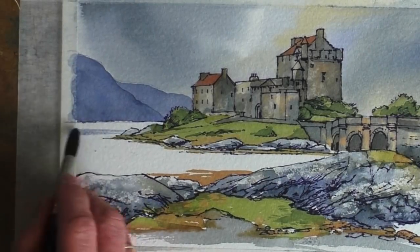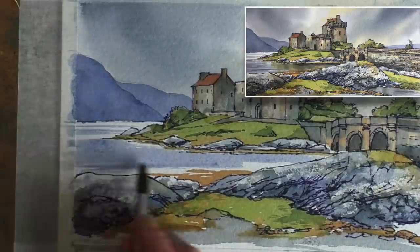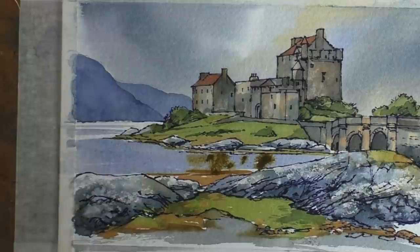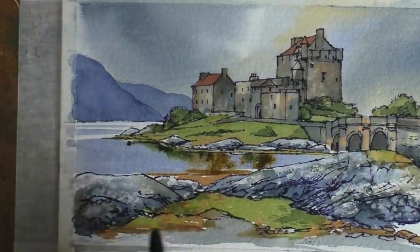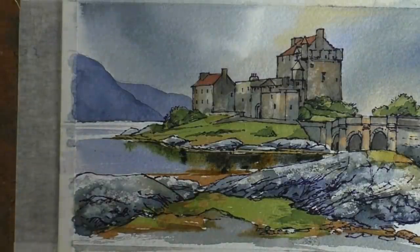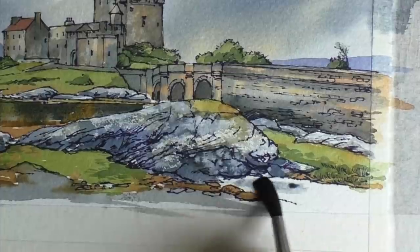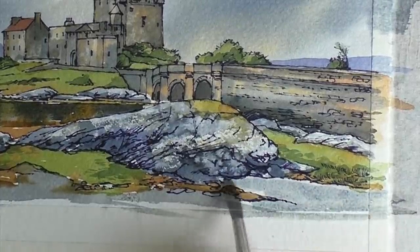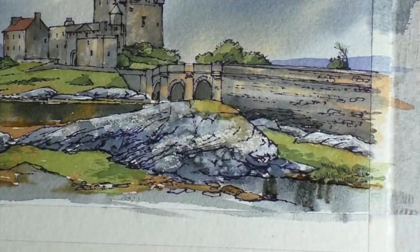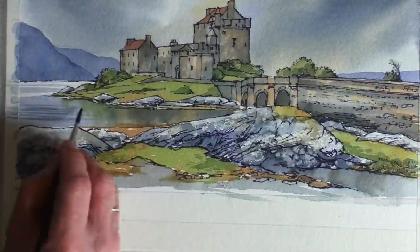This is the mix of Payne's grey and ultramarine again, but nice and watery, with quick horizontal strokes, and make sure you leave a few sparkling white bands. Now, while still wet, the reflection with matching colours to above. Just some Payne's grey for this little area. Now a few quick ripples with the blue-grey mix.